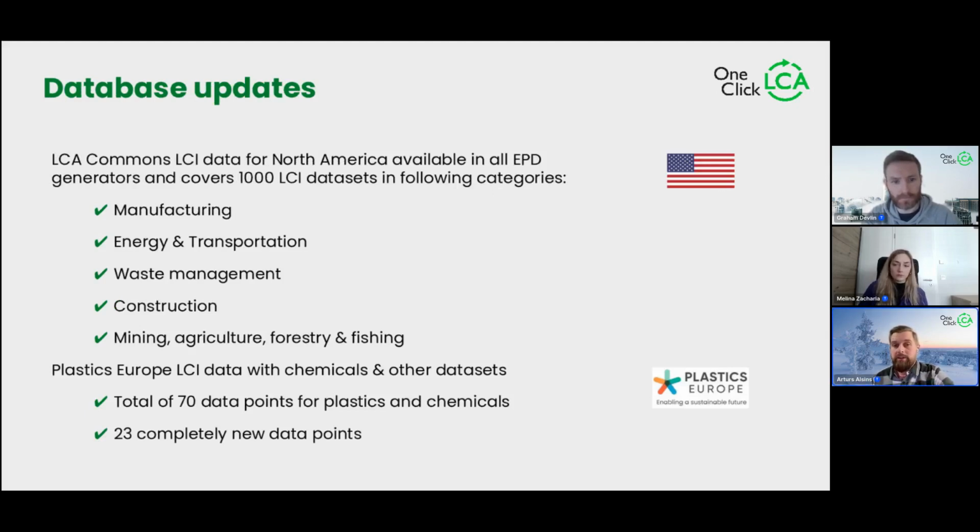Then regarding the updates to our database, we have included LCA Commons data. This is from North America. It includes data for manufacturing, energy transport, waste management, construction, as well as mining, agriculture, forestry, and fishing. These are 1,000 LCA data sets that are available for all the EPD tools in OneClick LCA.